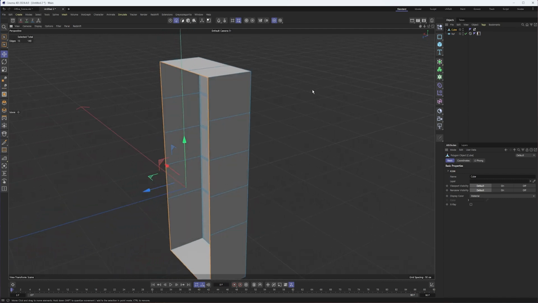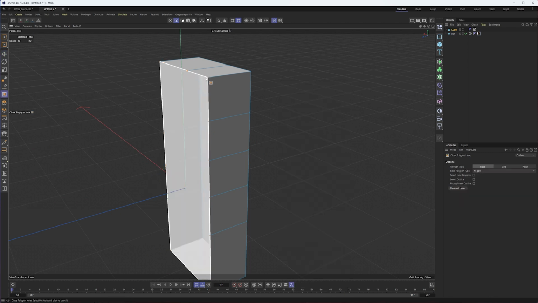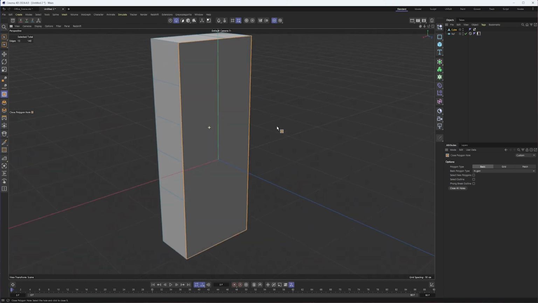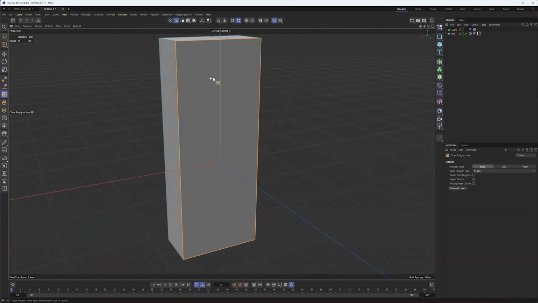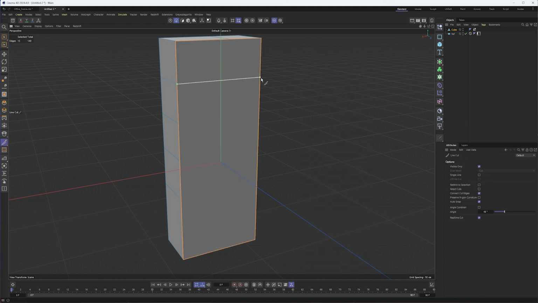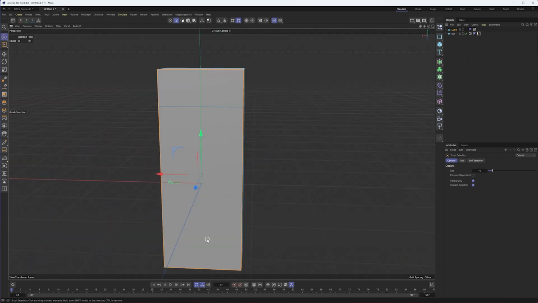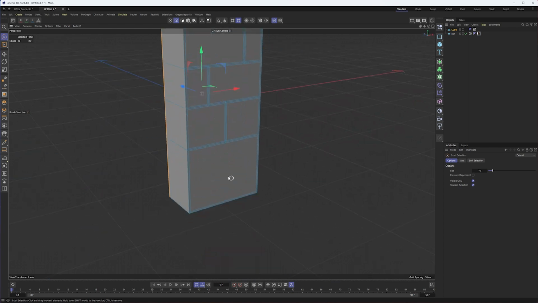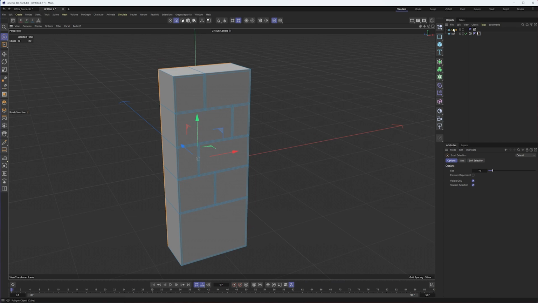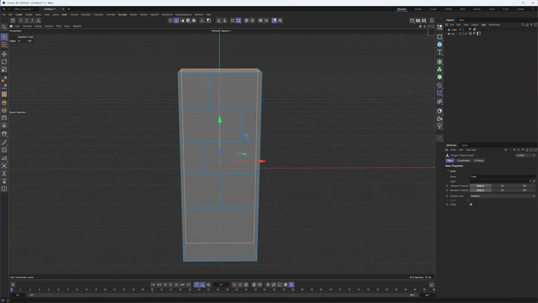That really won't matter, but if we did want to close this off, we could right click, close polygon hole, and it will close it. And once again, we're creating a bunch of n-gons. Well, not necessarily a bunch, just one big one. If that is a big deal, what you could do would be line cut to come in here and kind of make those back to quads. Then you'd have to cut that one down at the end, but well, it isn't there. So it'd be a bit strange, but that would help. Though, like I said, for our purposes, n-gons aren't going to really matter. Let's put that back into X-ray mode just to be safe.